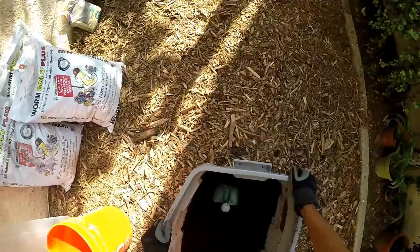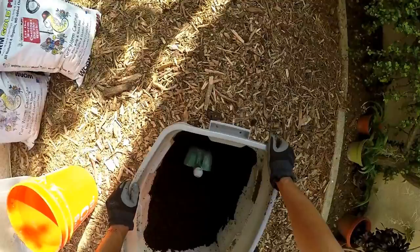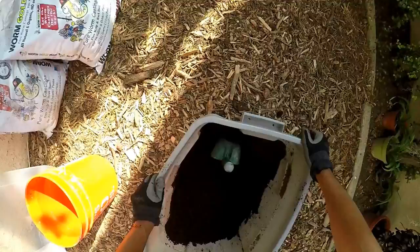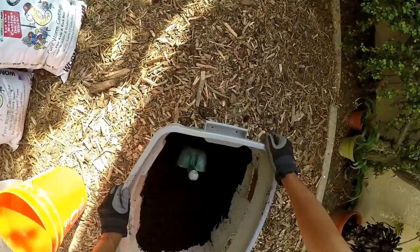So if anyone has and they really know the details of Griffith Park's compost, then please share that with me, because I don't. And I would really like to know all of the ingredients and how they treat their animals if they also use manures.